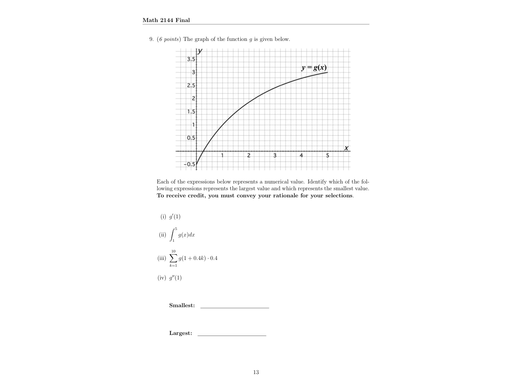All right, the last one, I want to identify which of the following is the largest and which of the following is the smallest. So let's do all of this. Okay, so g prime at 1, that's going to be some positive number. I'm just going to write positive here, just so I can see it. I may have to compare it with something else later, but let's just identify which ones are positive and which ones are negative. The integral from 1 to 5 of g of x dx.